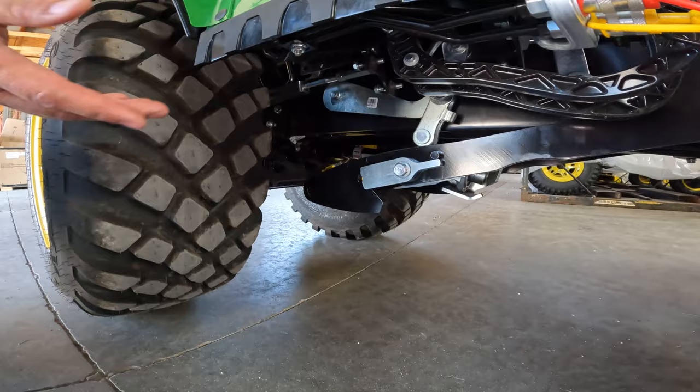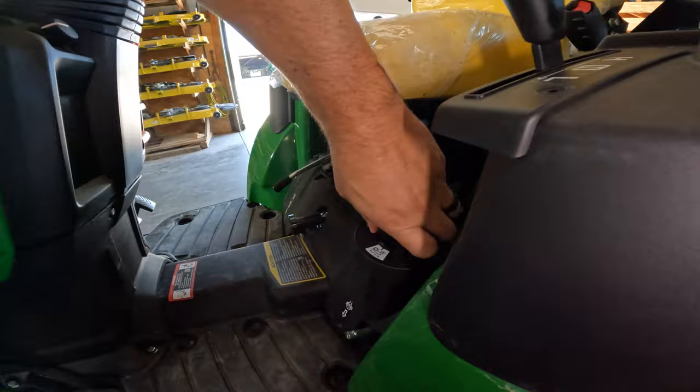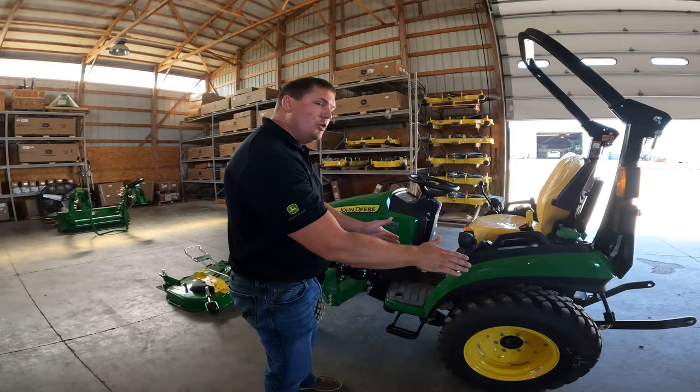You will want to take your height adjustment and spin that as high as it'll allow, and you can see there it stopped. That's about 4 inches. What that's doing is locking those arms up in the most parked position. So if you are going to use a tiller or a rotary cutter, you are not potentially catching any debris with those lifting arms.